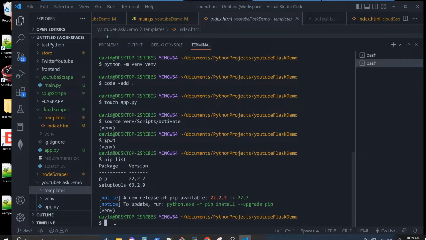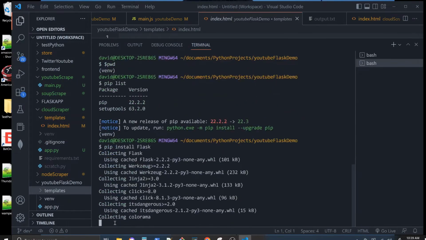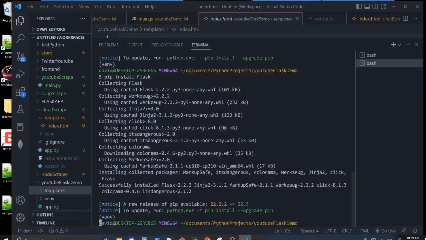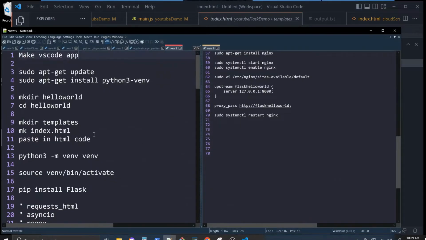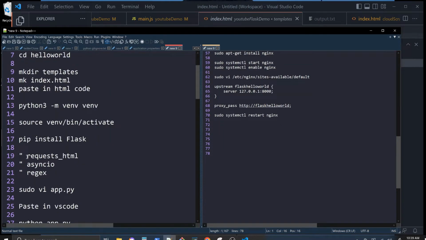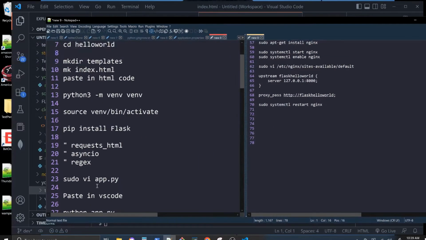So we're first going to run pip install flask. And we have some other things we need for this project in particular.